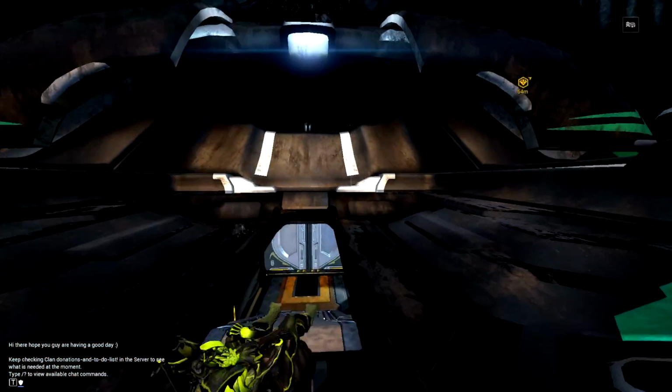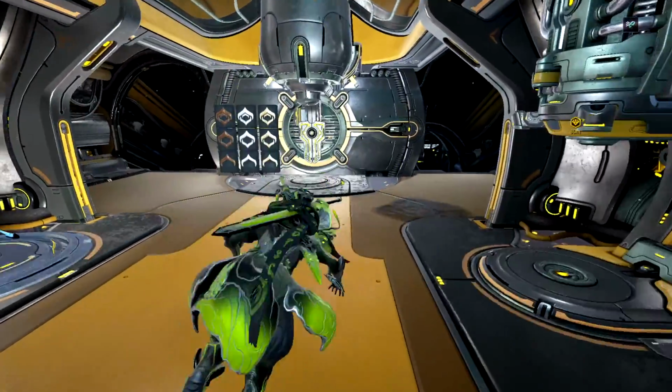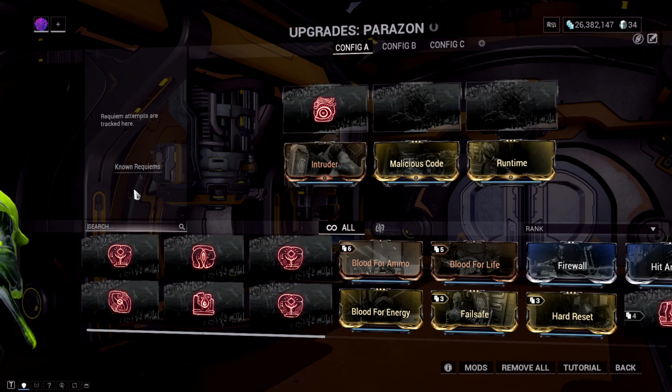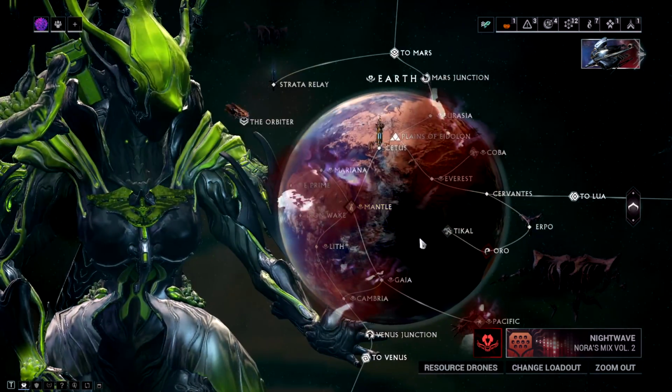But yeah, anyway. Now that we've gone over Requiem mods and how to get them and what they are, I just want to reiterate they are Parazon mods, and basically how it works is you need to figure out the Requiem combination and you need to then stab him in the right order. Alright, so remember I mentioned Thralls earlier.